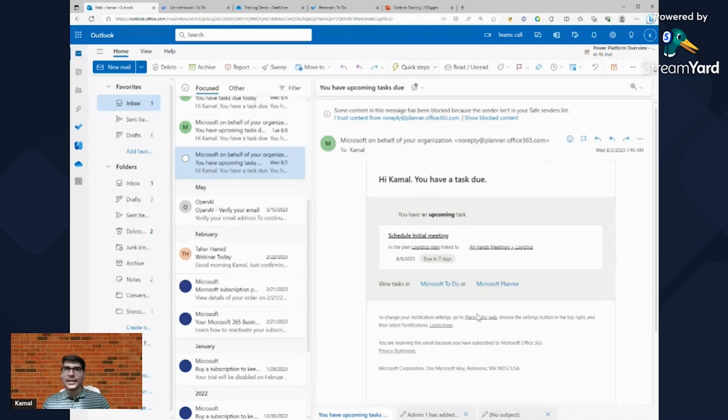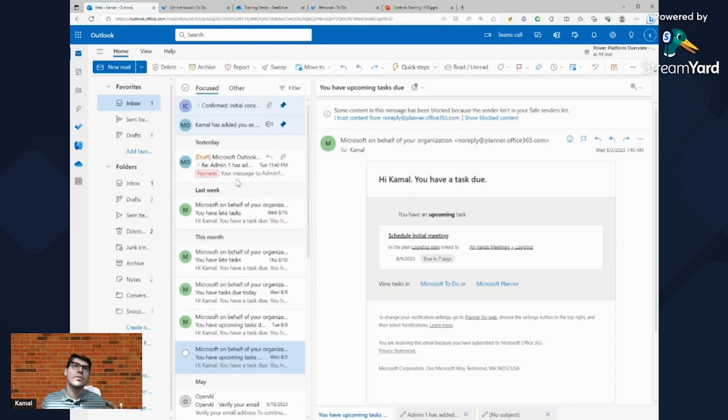Another similar thing that gets me very distracted sometimes is when you have this huge thread of emails that goes back and forth, and you're not related to it, but your manager or someone decided to copy you on it. Or in some cases, it could be an outreach email that has a bunch of follow-ups, let's say 5, 6, 7, 10. I've seen a lot of follow-ups for something that I don't care about. And every time I get a new email, it pops up on top. Like, leave me alone.